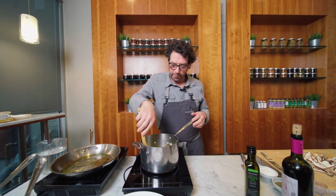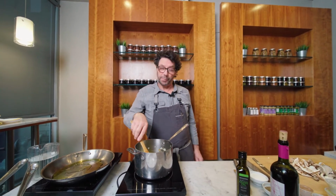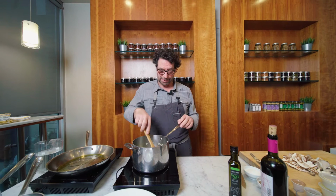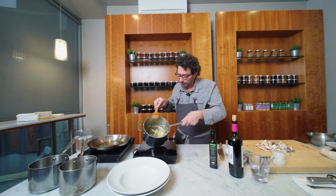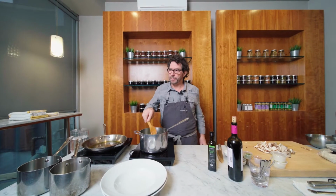A lot of people are afraid of making risotto because they think it's a really complicated or difficult dish. It's actually super, super, super simple. You just got to dive in and do it once. Once you've done it, you'll see just how easy it is, and then the rest of the time it's like riding a bike, I guess. It's just super simple. So the color of the onions, you're getting nice and clear in color at this point. Just cook them a little bit longer.